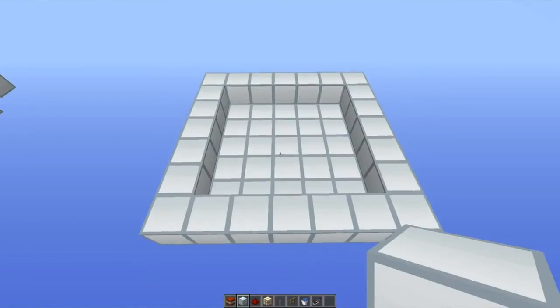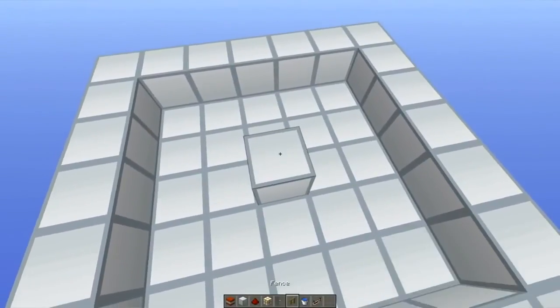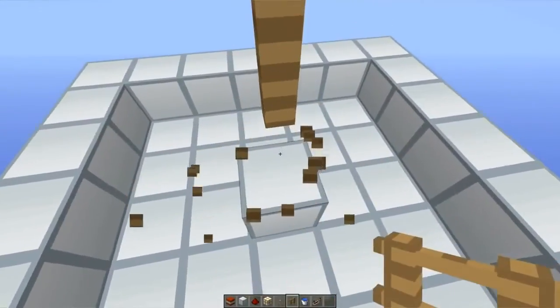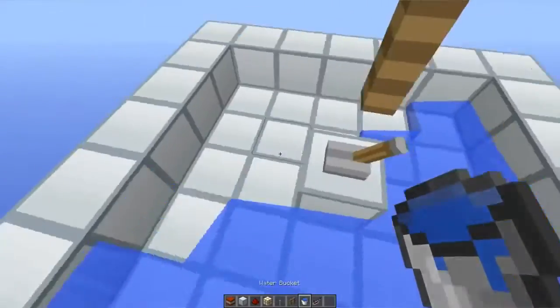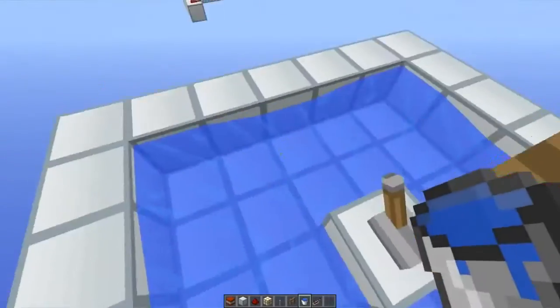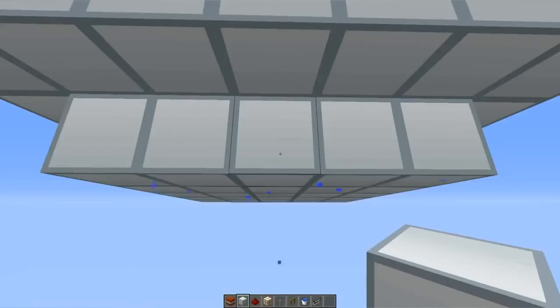So to build one of these, you want to start things off with a 5x5 hole, then you want to place a block right in the middle of it, and then place a fence post up like that, and a lever down there, and then you want to place a water source block in each of your 4 corners. That will stop your TNT completely destroying the place.